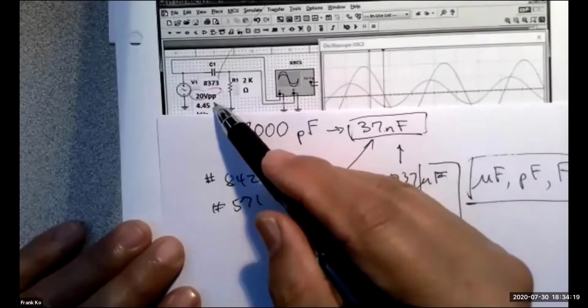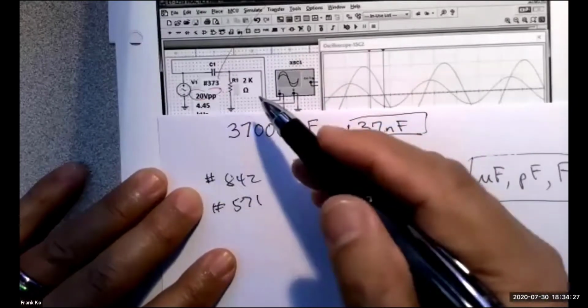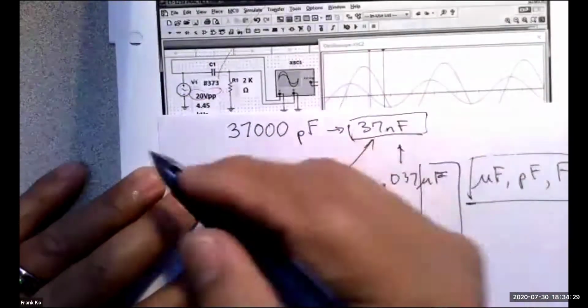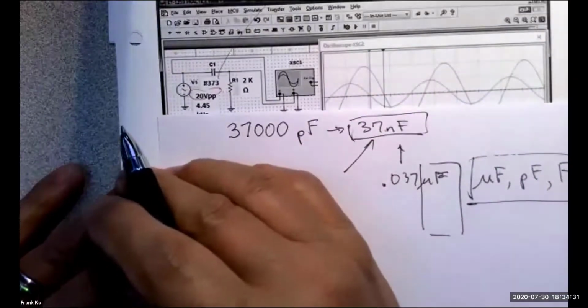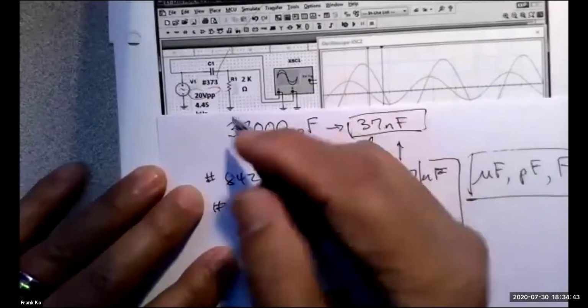Yeah, VPP. It's peak to peak. It's 20 volts peak to peak. It doesn't just show you 20 volts, it shows you 20 volts peak to peak. It's very specific what it shows you. So given that, the first answer is, what is my V input peak? It'd be 10. 10 what? Apples? Oranges? 10 volts. 10 volts what? 10 volts peak. There you go. Now that's a complete answer.